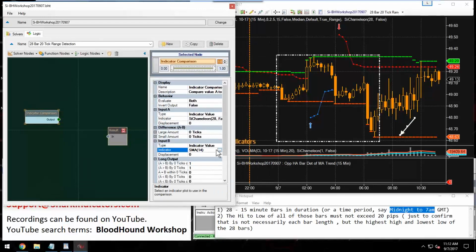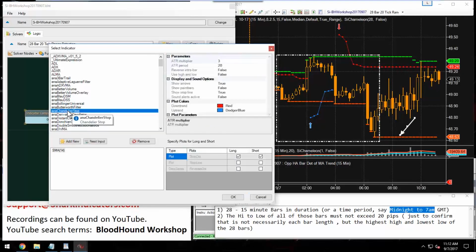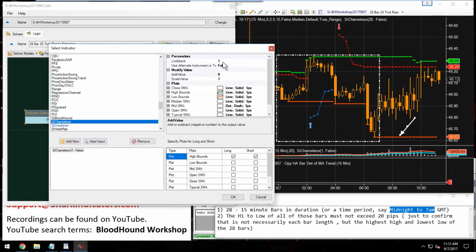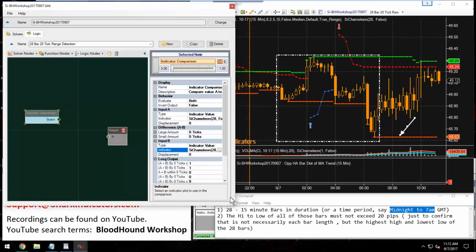And input B, again Chameleon, and again a 28 bar look back, and B is going to be the low. Just like so. And next, let's put in our distance. So 20 ticks, like so.